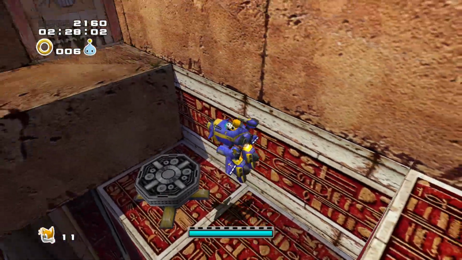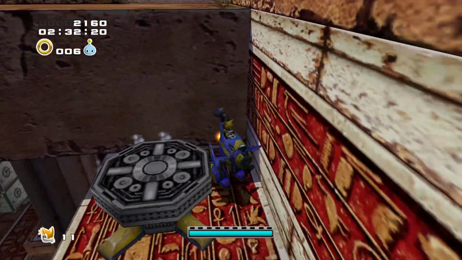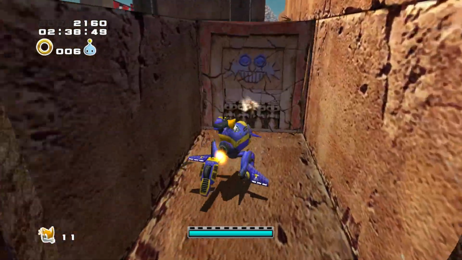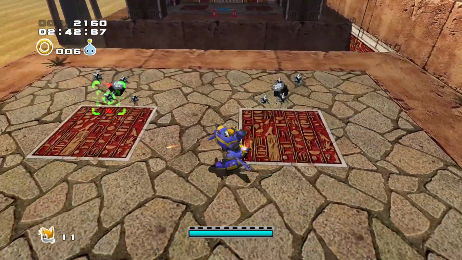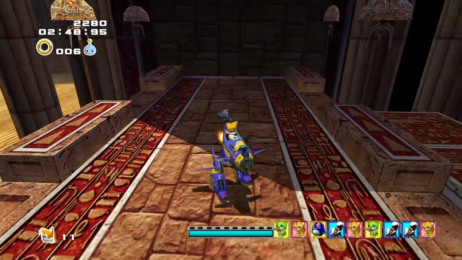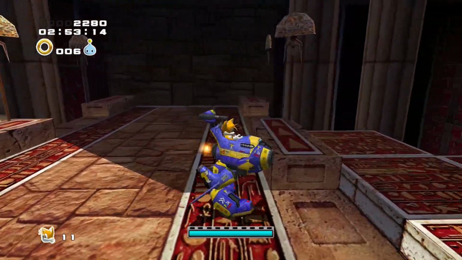Whoops. Oh, maybe we have to glide. Or maybe we have to jump here first? No, or am I just messing? Oh, I just messed up the jump. Okay. You really gotta hold it down for the maximum amount of length. Or the maximum amount of time. And here's the next Chao box. Could have possibly been the last one, but... Oh, that ain't right.